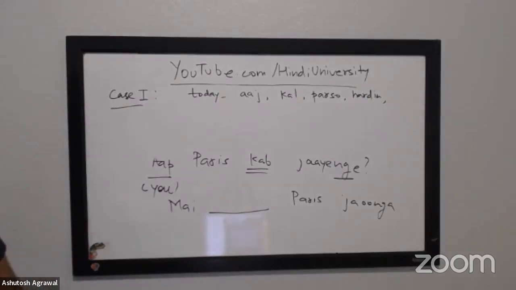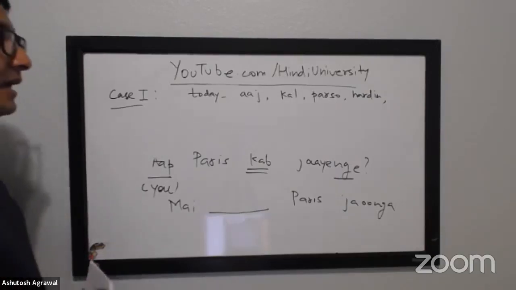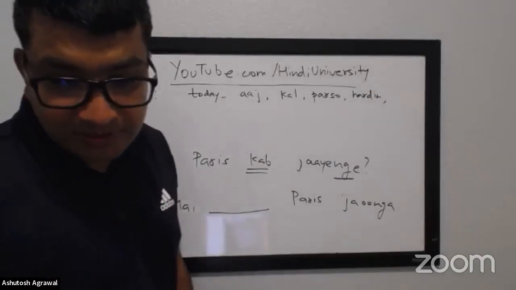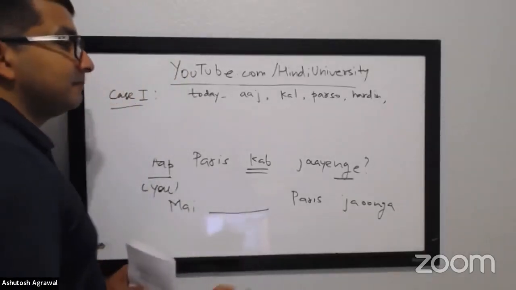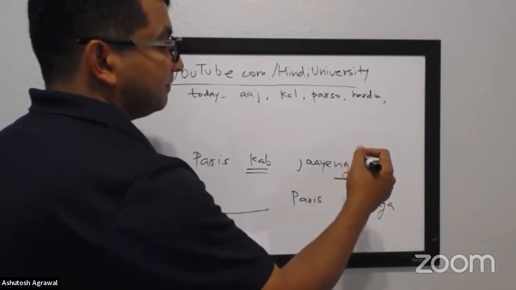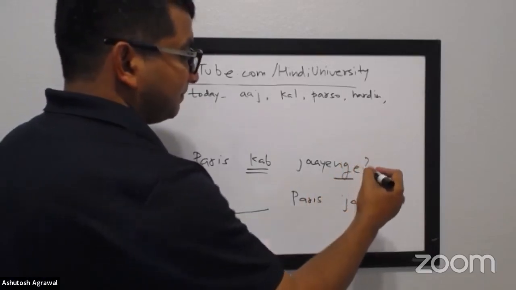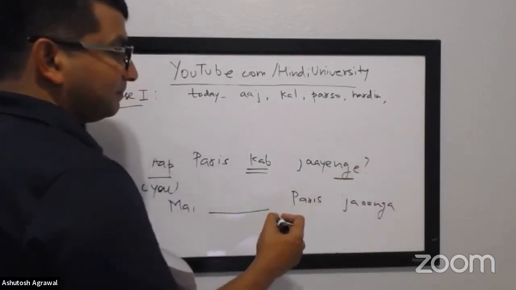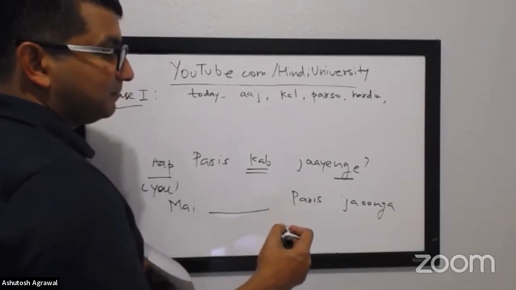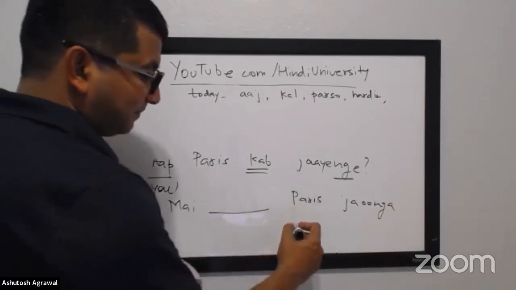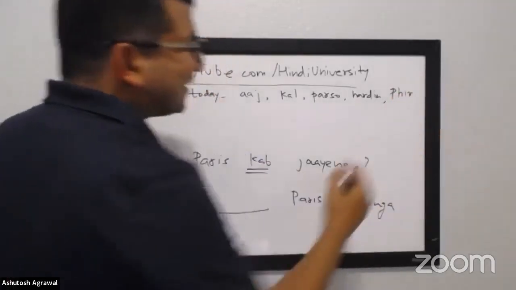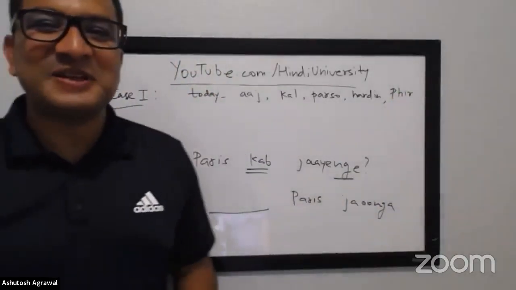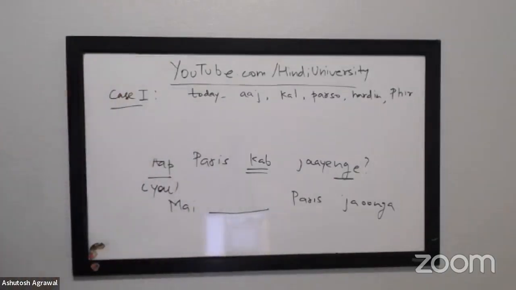What else can we say in case number one? I will go to Paris again. Who will say? Donna ji, how will you say that? I will go to Paris again. Again. Fear? Yeah, very good. फिर Paris जाऊंगी. मैं फिर Paris जाऊंगी. Amazing, right? So this is all category one.